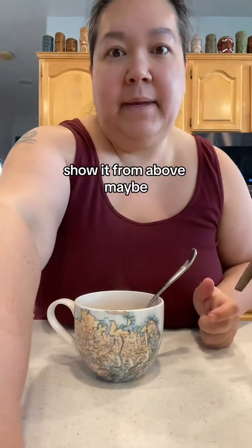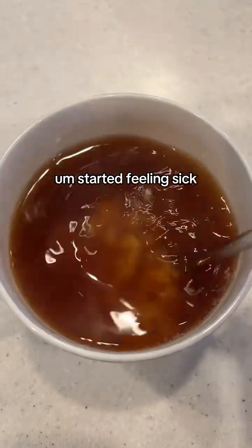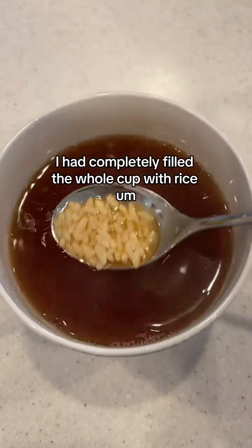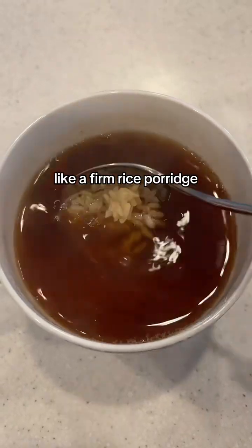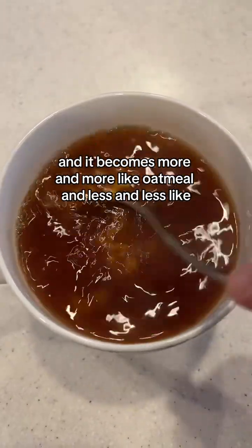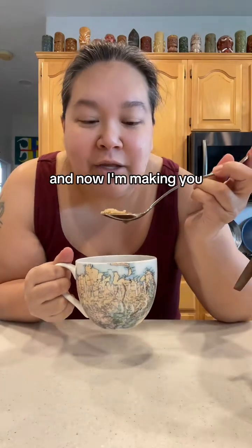Let me show it from above maybe. So you can do it as thick or as thin as you like. When I first started feeling sick, I was doing it pretty thin like this just to try to get liquid in. But by the end, I had completely filled the whole cup with rice, and was eating it more like a firm rice porridge. But the longer you let it sit in here, the rice starts to break down. It starts to soak up the tea, and it becomes more and more like oatmeal and less like soup. Two sides of my coin, right? I made you pastina, and now I'm making you this.